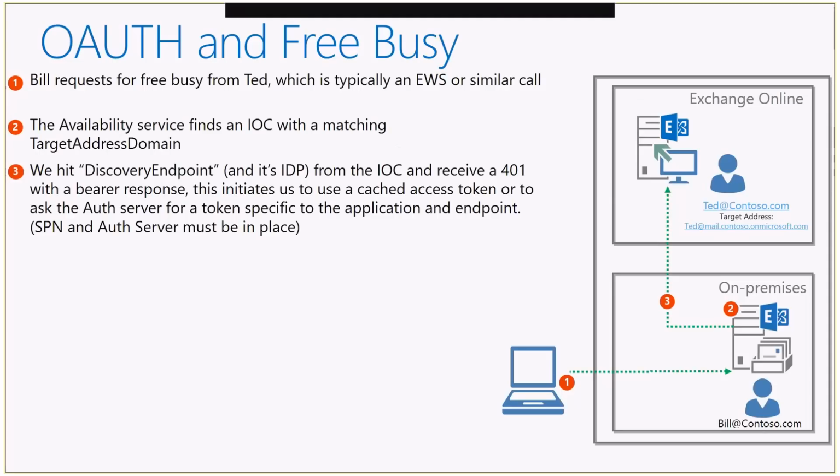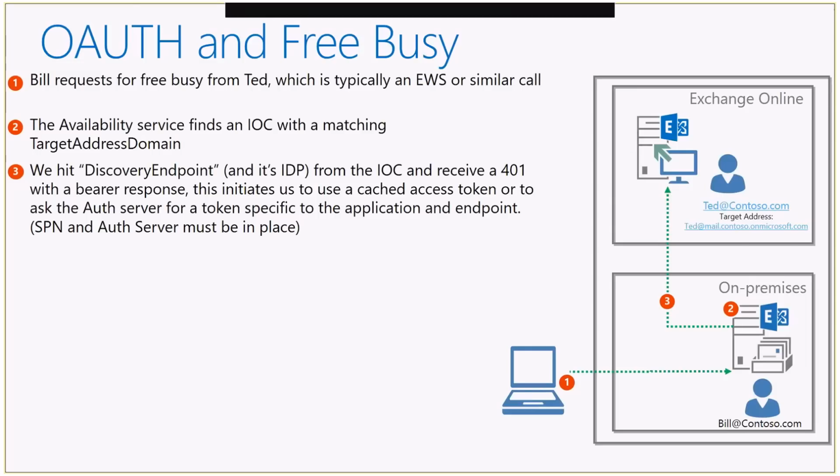We try to hit that endpoint, and that endpoint says, oh, you need to go and authenticate. Okay? So the first thing we'll do is see if we have a cached access token. If we don't have a cached access token, we will then go to the authorization server to get a token specific for that application and that endpoint. Now, what you'll notice is I didn't say user. The availability service says, I am running this service. I want to go get a token that's valid for this service. I couldn't care less what users are associated with it at this point. The benefit of getting a service-specific token is that when you make future requests, assuming the token isn't expired, a lot of this stuff is bypassed the second, third, fourth, fifth time because you already have that access token cached.